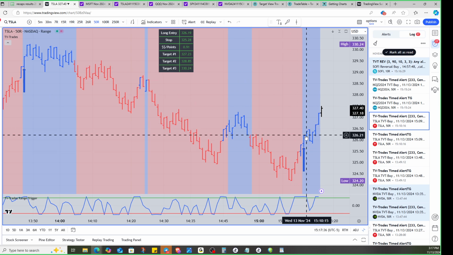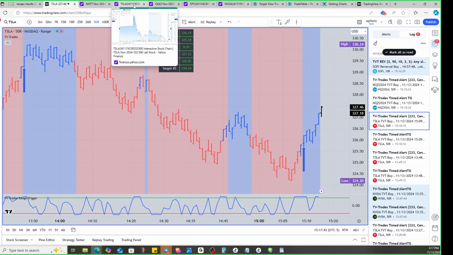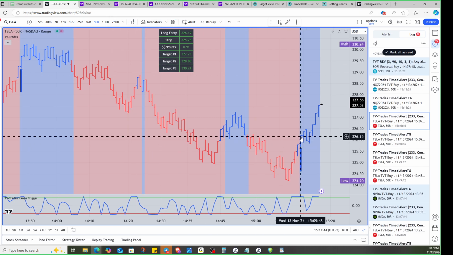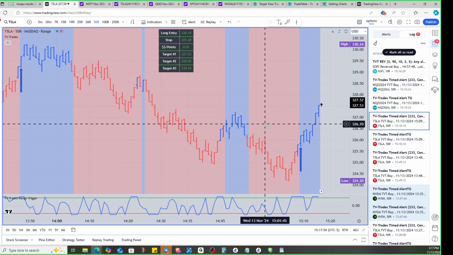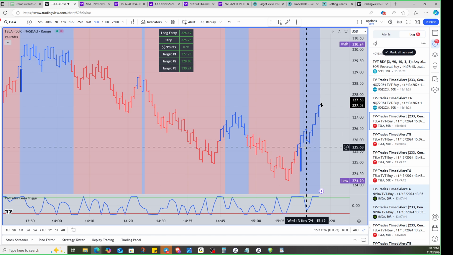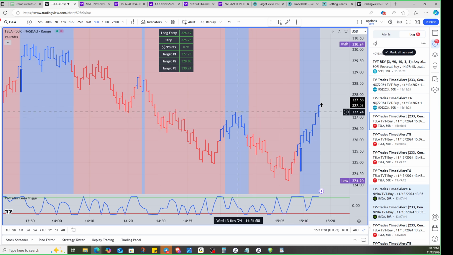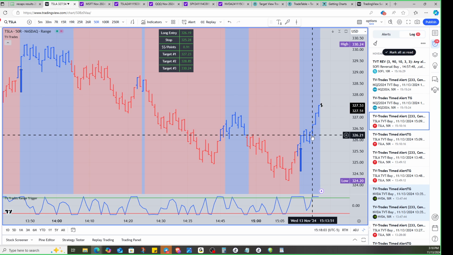Okay, but this one right here that just triggered, if you were looking at options on that, and I do have them open right here, that's making a good move for the options. And that's the kind of thing that I want you to be able to take advantage of. You didn't need to have the charts up to see this. It told you exactly where the stop should be, right down here. It told you exactly where the initial target should be, right here, and exactly where your entry was, right here.